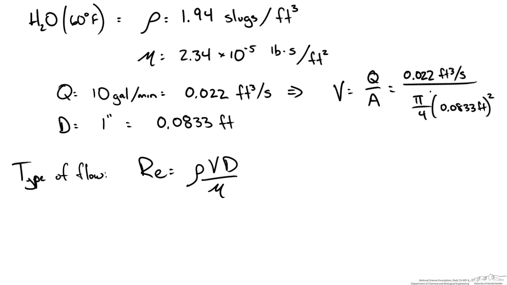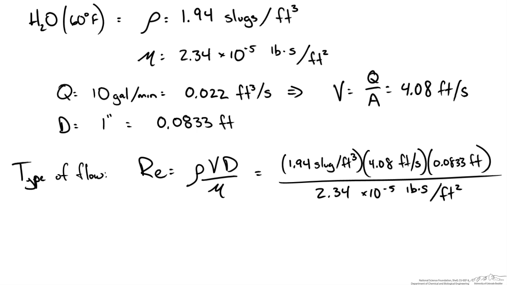And I get a velocity equal to 4.08 feet per second. So now we can calculate our Reynolds number. When we plug in all these values you will see that the units do not directly cancel out, and that is because we have not written in our unit conversion for slug, which is 1 pound equals 1 slug times 1 foot per second squared. When we do that and convert for the slug to pound you will see that this is indeed dimensionless. And our value is 2.8 times 10 to the fourth, which is clearly turbulent flow.